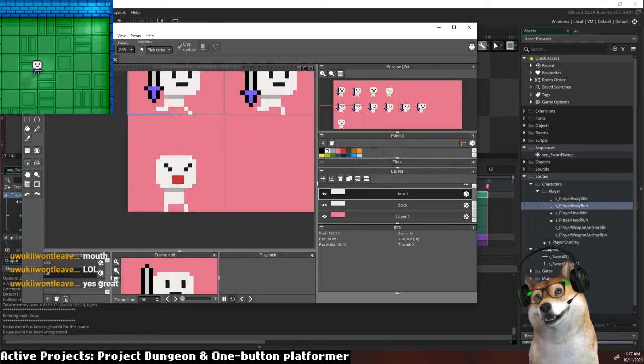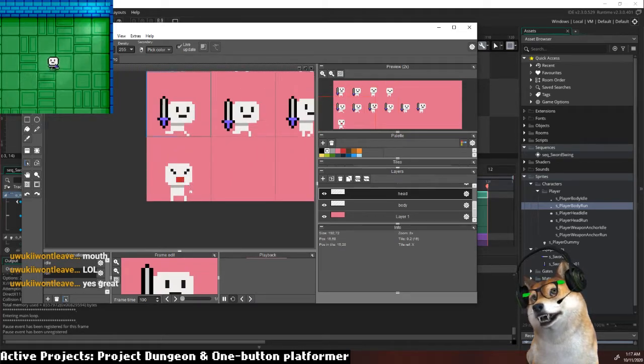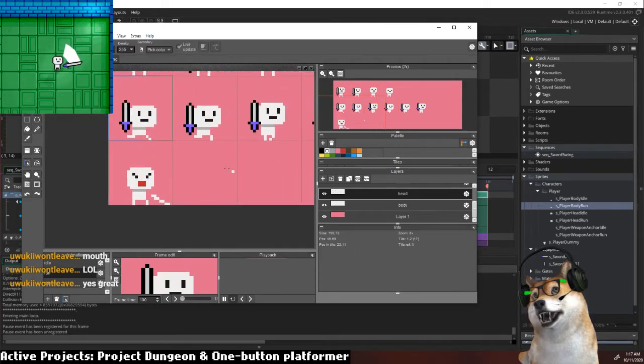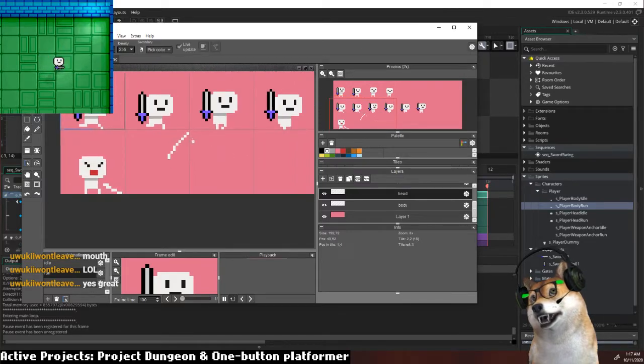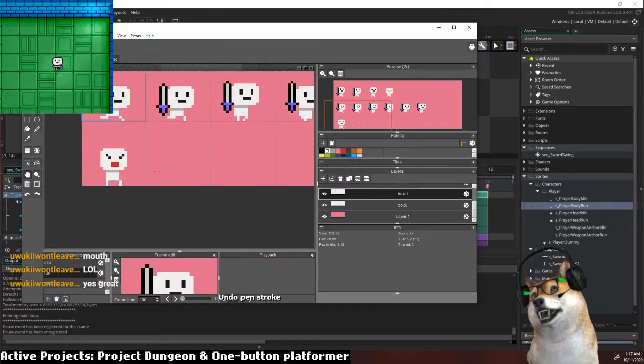I need to think about the different poses, you see. So this is when the sword is here, right? And then the sword is here, and the sword is pulled back all the way. So I suppose when the sword is pulled back all the way, the head will be all the way in the front. I imagine.